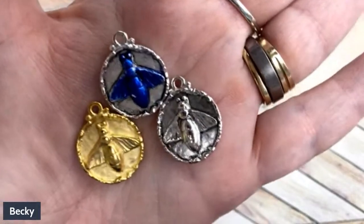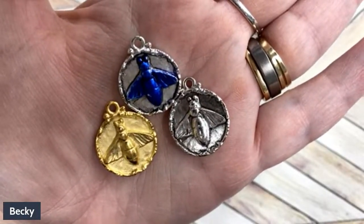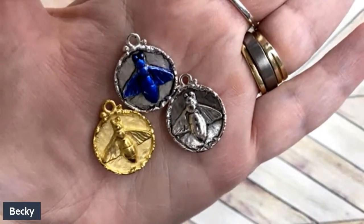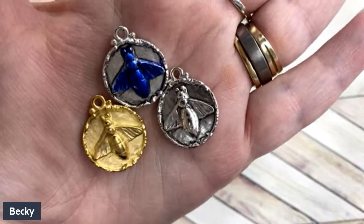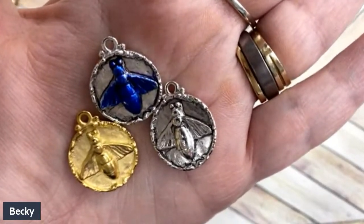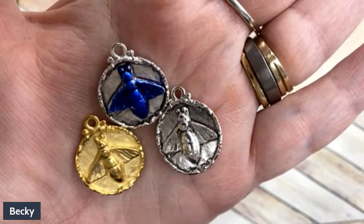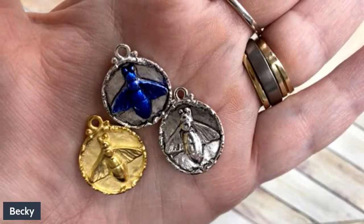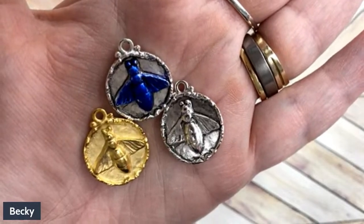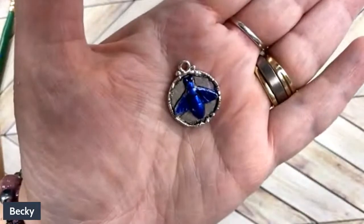But just to give you a little bit of back info on the fly and why someone might want to wear a fly. Because to a lot of us, that's kind of obscure. But the fly is actually a symbol of perseverance and persistence, which is kind of funny because once a fly gets in your house, it never goes away. He's very persistent. There are lots of different schools of thought about flies and their symbolism. But it is also a symbol of transformation as well. And the connectivity to the world around you, and your participation in the world around you as well. Well, that's cool. I did not know that. Getting educational on us tonight.